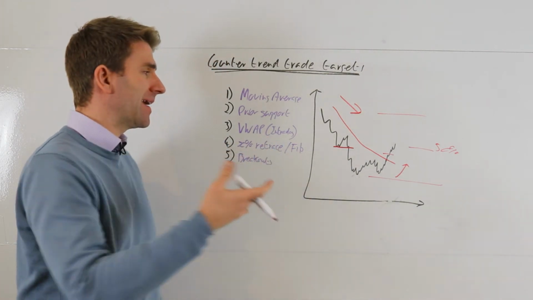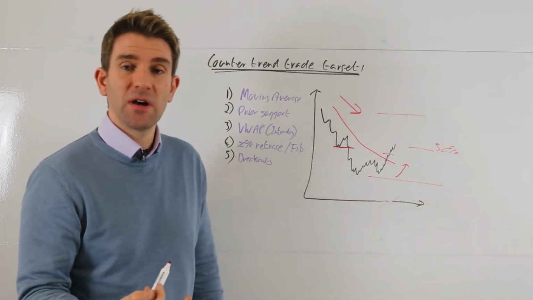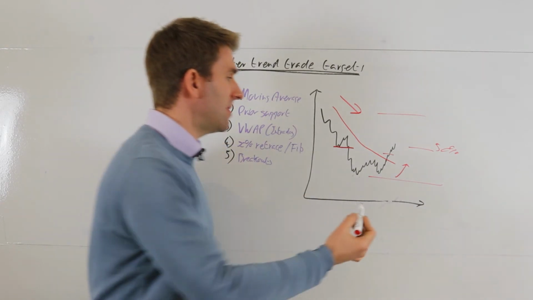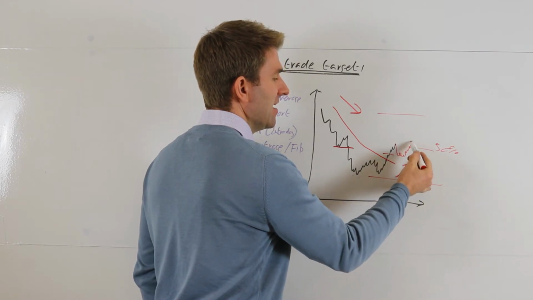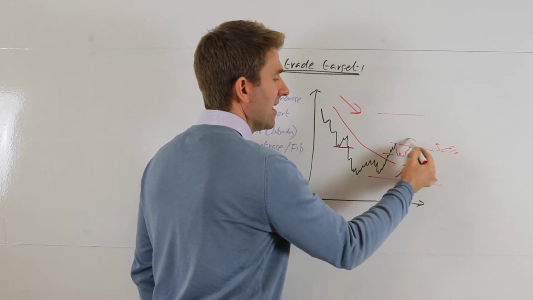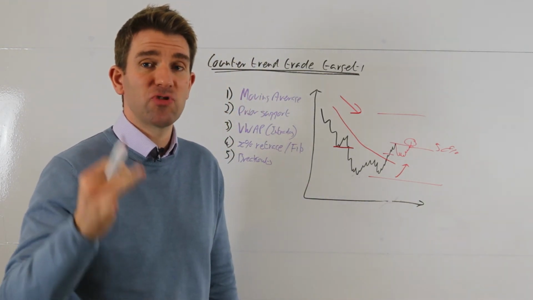And the final thing is breakouts. This is one of my favorite ones. It's actually when we get a little bit of a breakout to the upside to scale into. So what does that mean? So let's say we've pushed up, let's say we pushed down again, and let's say we're trying again here and we're breaking out of that high. That is very often a nice place to take your counter trend trade off.